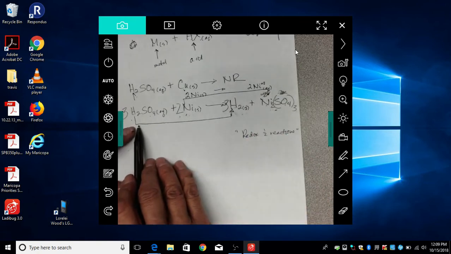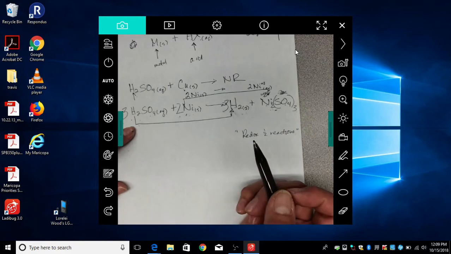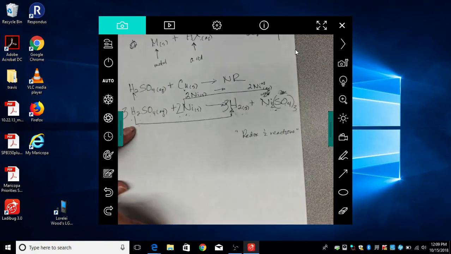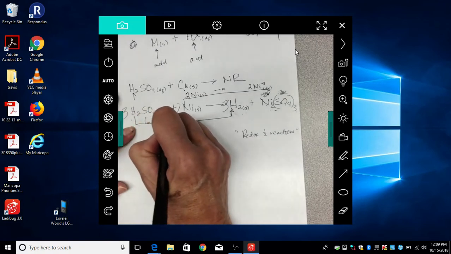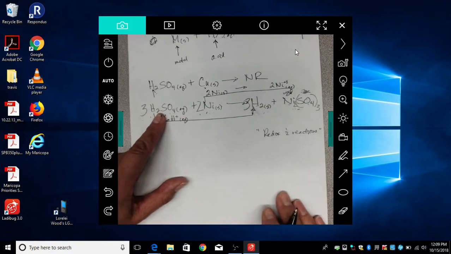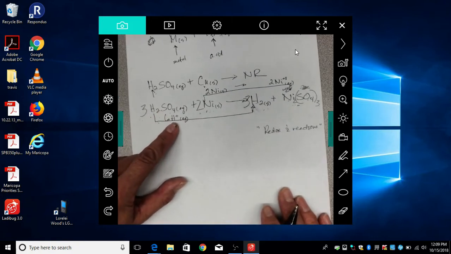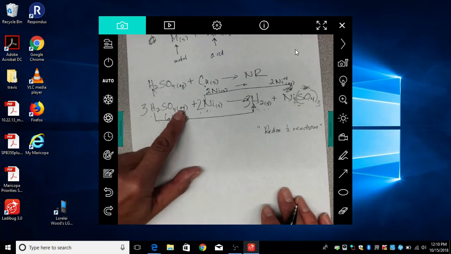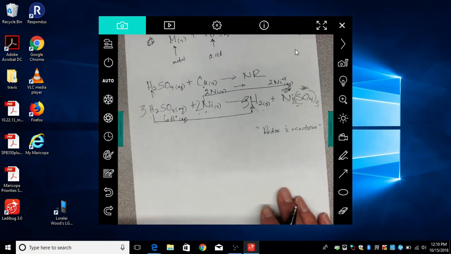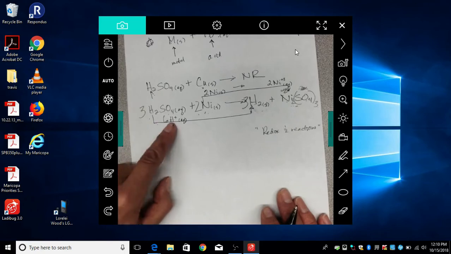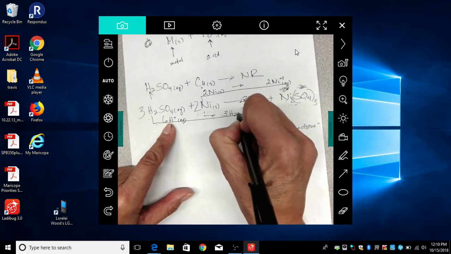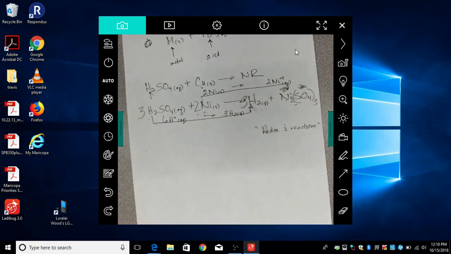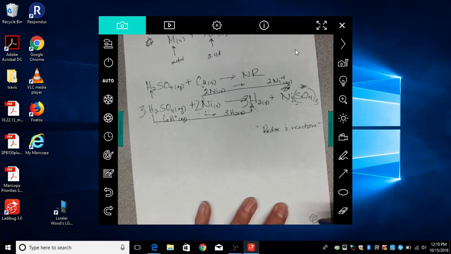Now I'm going to do the same thing with the hydrogen. I'm going to say, all right, I've got 6 of those hydrogen ions. Now, how did I know to write hydrogen ions there? Because they're in solution, right? So they are all broken up. So you have to think in your mind's eye what actually is happening there. So 3 times 2 is 6 hydrogen ions. And they've changed into 3 molecules of hydrogen gas. All right, so those are the start of the redox half reactions. It's not the whole thing, that's just the start. And I'm going to continue.